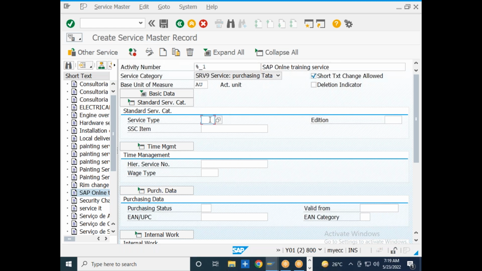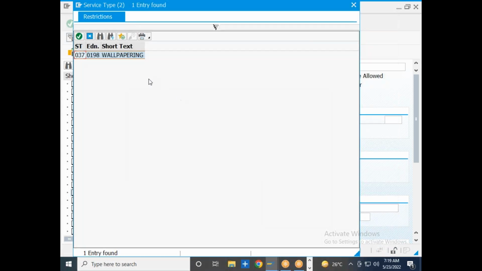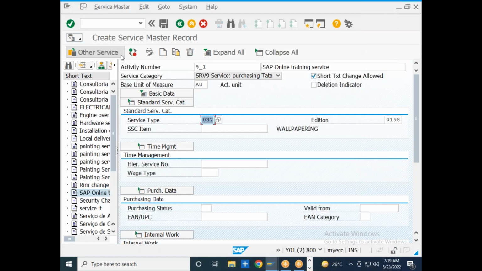You just need to select the relevant service category that the service you are trying to create falls under. So I will try to select the service type. Wallpapering is one of the service types. I can select it over here.